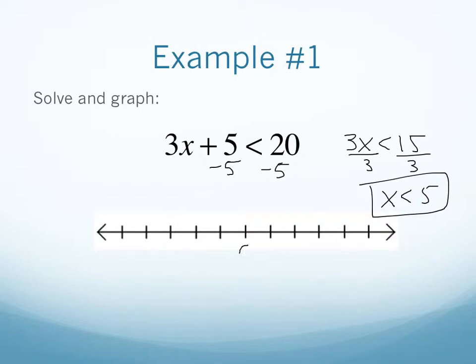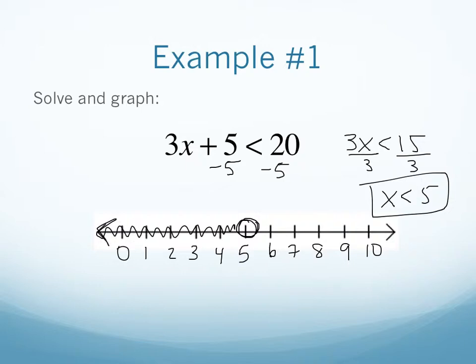I generally put that number in the middle. So I'm going to put 5 in the middle. This is a number line, so it's going to increase to the right: 5, 6, 7, 8, 9, 10. It's going to decrease to the left: 4, 3, 2, 1, 0. Okay, x is less than 5. So less than, I'm going to put an open circle at 5. Less than is everything smaller than 5. It's going to be everything to the left. So that's how I would graph x is less than 5.